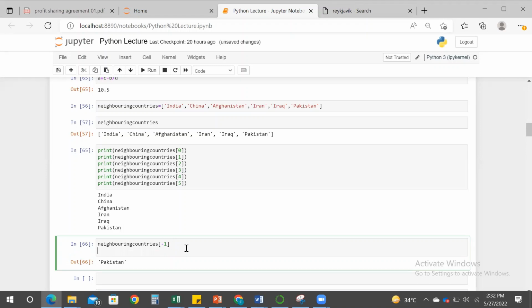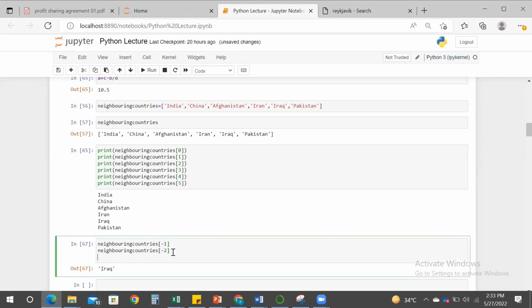Now the second last element: copy the name of the list, and inside square brackets, the index of the second last element is -2. When I run this, I'll get the second last element. Now add another line, copy the name of the list, inside square brackets, the index of the third last element, -3.